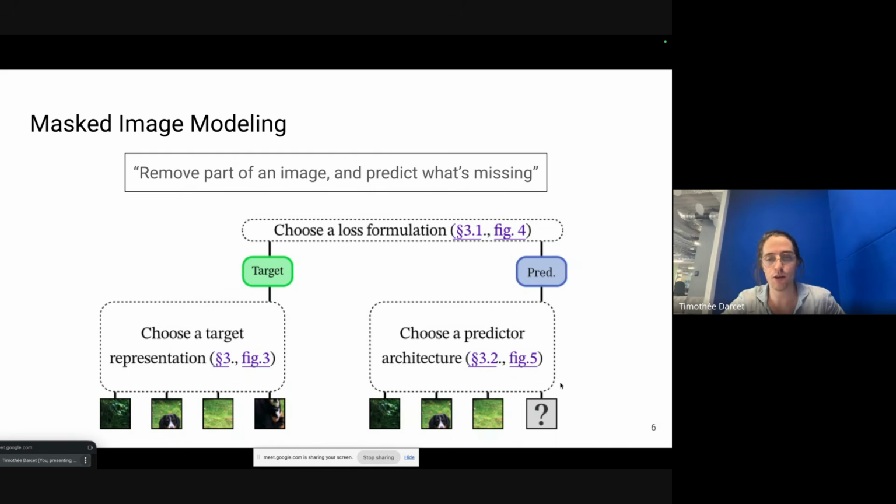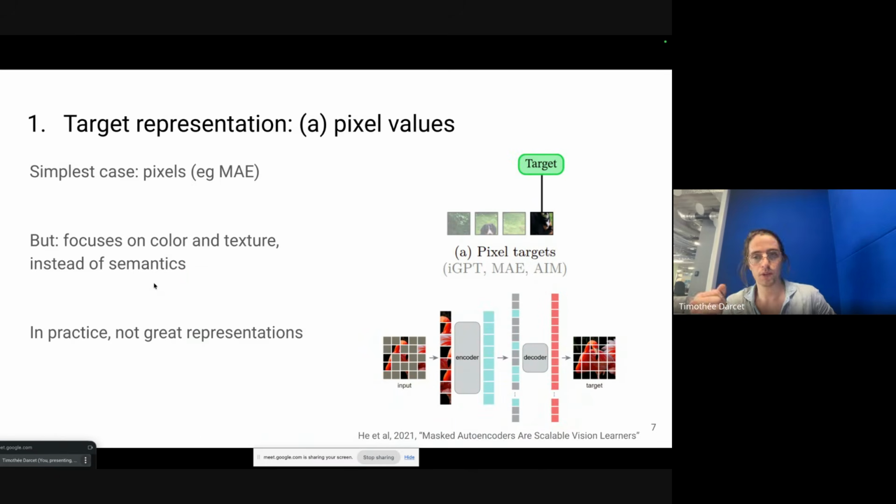And on the other side, you have a model you train. It takes the visible patches. It takes some kind of query of, let's try to predict what is missing here. And you make a model, whatever architecture you want, that outputs a prediction, and then you compare the two through whatever loss you want. Now, those are missing boxes, and we're going to fill them up one by one by choosing which components to use. The first we're going to explore is the target representation.